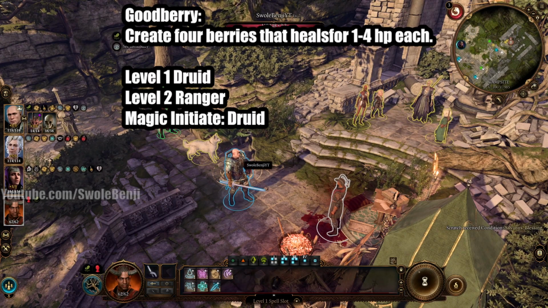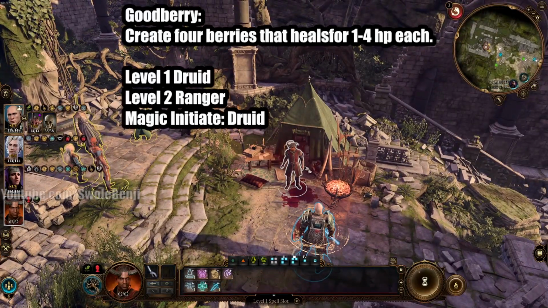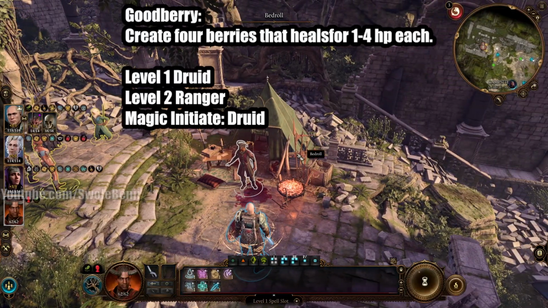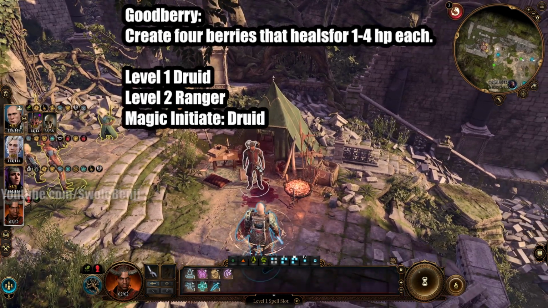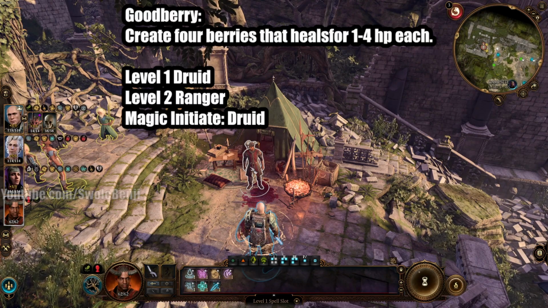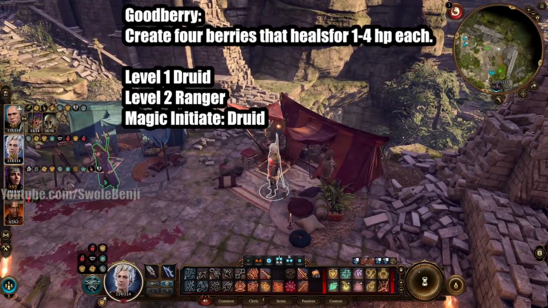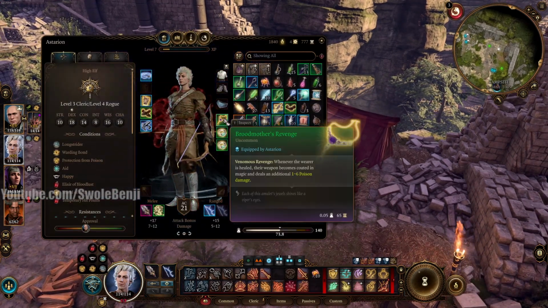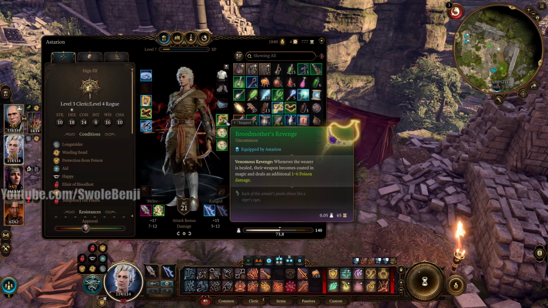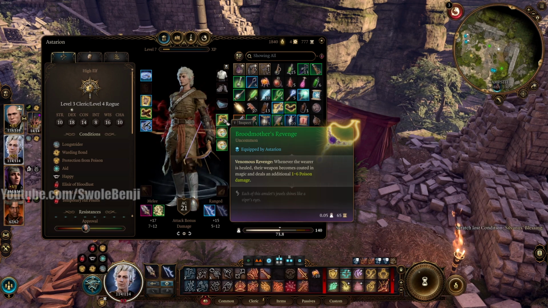I recommend that you make a character, and I have a fully dedicated character. I use Will in my playthrough. I know Will fans, I'm sorry, but he is my Goodberry crafter. He is the guy that makes the good berries for everybody. And these things, yeah, they don't heal that much, but there is a special interaction with an item that I just absolutely love. And that is, it's called the Brood Mother's Revenge, and whenever the wearer is healed, their weapon gets coated for 1 to 6 poison damage, and this does not count as a weapon coating, so it stacks with weapon coatings.